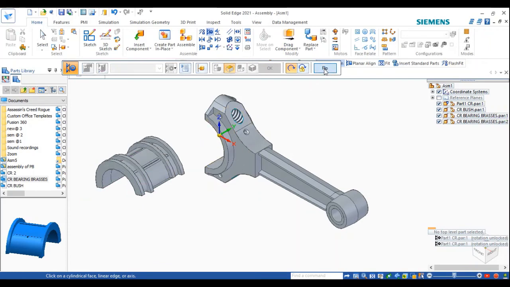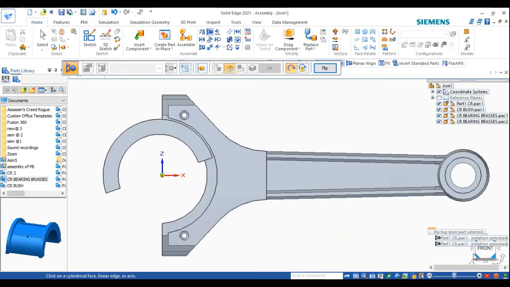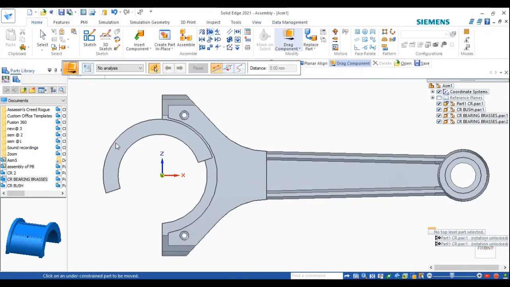Okay, one of them should be flipped. Come here, we'll click this component and rotate it.